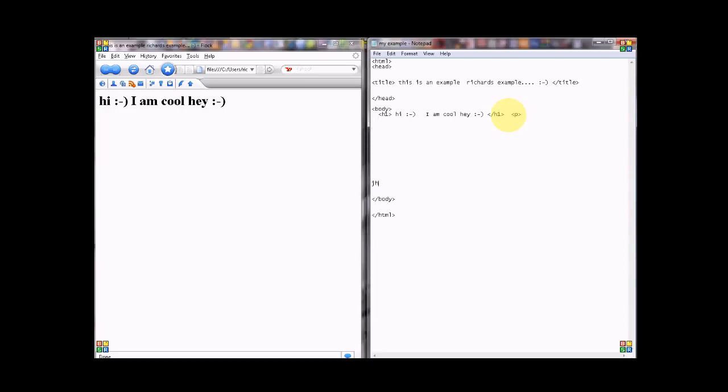As you can see, it doesn't work like a text editor, but lots of space here underneath. But when you save, again, not save as, file save, refresh, it doesn't make a lot of difference. It's just gone one line under. It hasn't taken into account all the space we put in the text editor. This is because, basically, it's not been told to. So we're going to make a line break. Make a couple of line breaks.